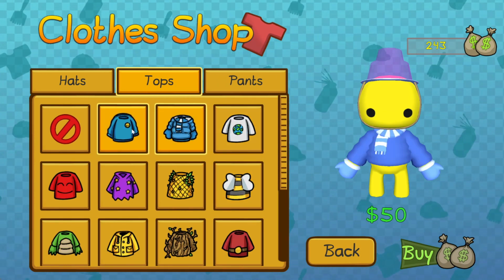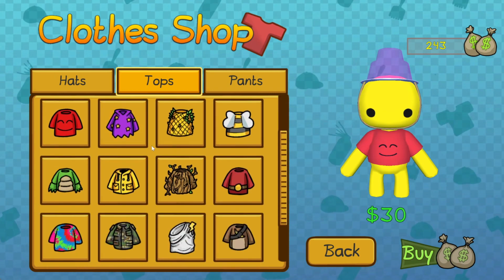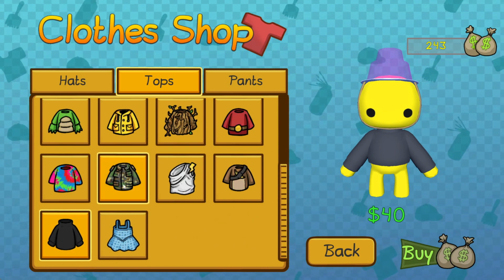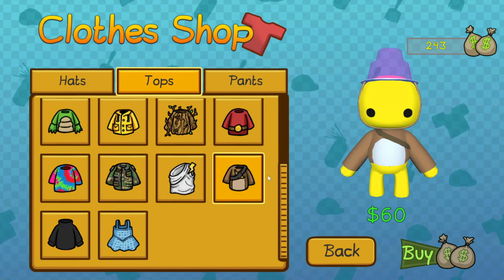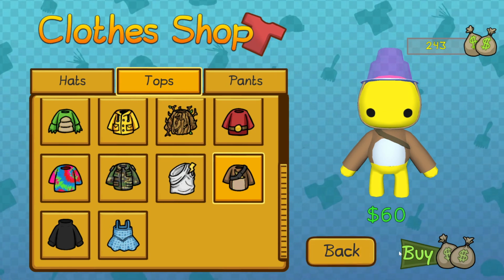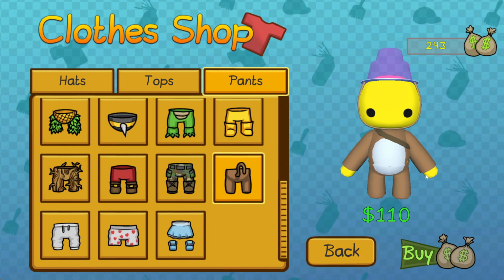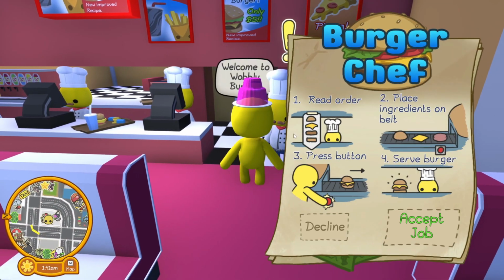Stuff like that. But I will say that some of the tops were bugged. I bought a top and it didn't register. I went around topless. Even Ida was saying that I had a shirt on, but in my camera, my viewpoint, I didn't see a shirt. So there's something screwy going on with that. I bought a shirt, but it didn't show up for me, but it showed up for her. I'm not sure what that's all about.